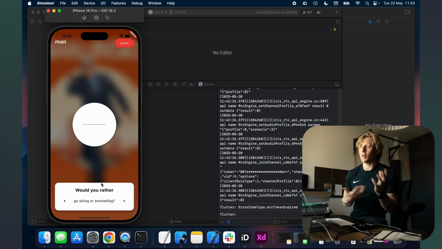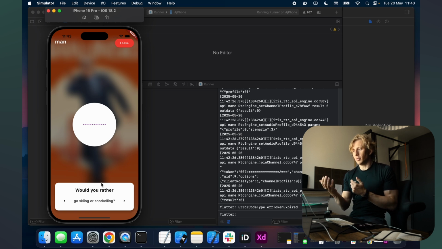I don't know what I think of that. There's a certain value to the idea of you not being able to see them while actually being on the phone call with them, because what could happen is you could be talking to someone and slowly their picture gets revealed, and then you realize that, okay, I'm not attracted to this person, so I'm going to press next.